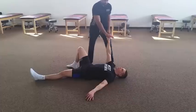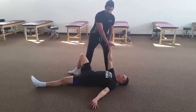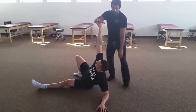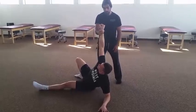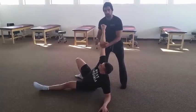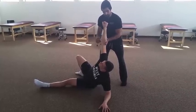Now, Joey is going, I'm going to give him pressure so I can give him afferent feedback so he knows where to go. So he's going to go into phase one of the getup and go. Perfect. He does a very good job of keeping that shoulder in, and he's good. So I'm giving him that feedback. I'm going to pull, and now I'm going to do some work. I always want to put him in a position of success, and then maybe at the end, challenge it a bit more. But if he's weak, I don't want to overdo it.